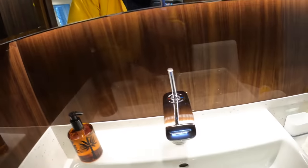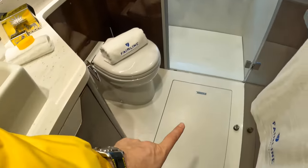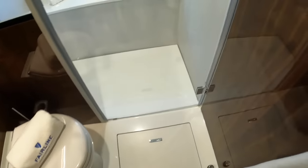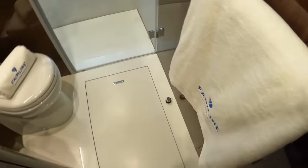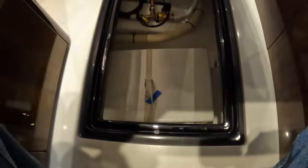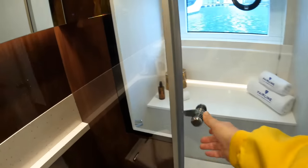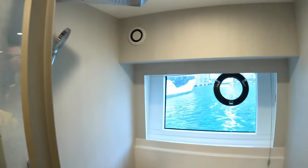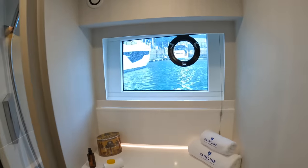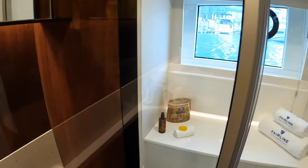In here, this is all storage up behind. Got this lovely sink — love this tap, that's really nicely done. That panel down there is access to the engineering and plumbing. Really substantial panel. And then of course you've got a lovely shower down here — this one's got a rainfall shower in it. These windows will have blinds on them, so if you're out at anchor somewhere and there's no one around you can shower and get a wonderful view, but if you're in harbour you can obviously get yourself a bit of privacy.